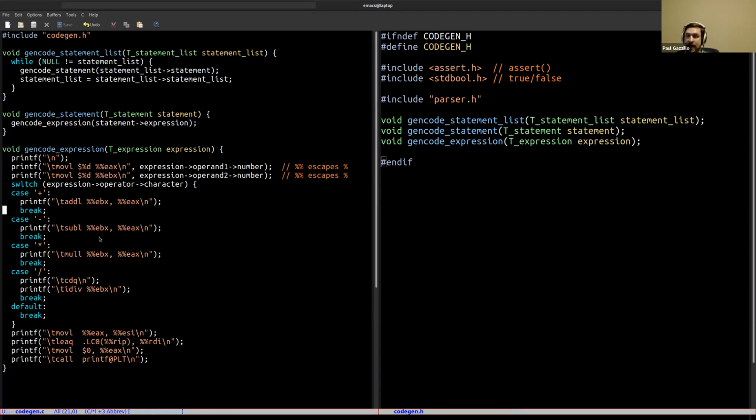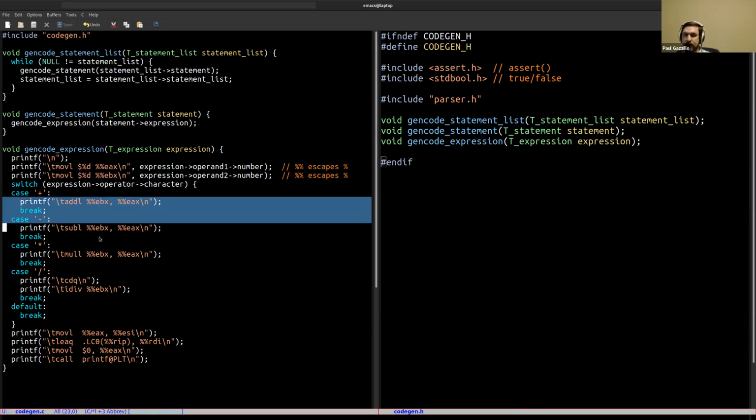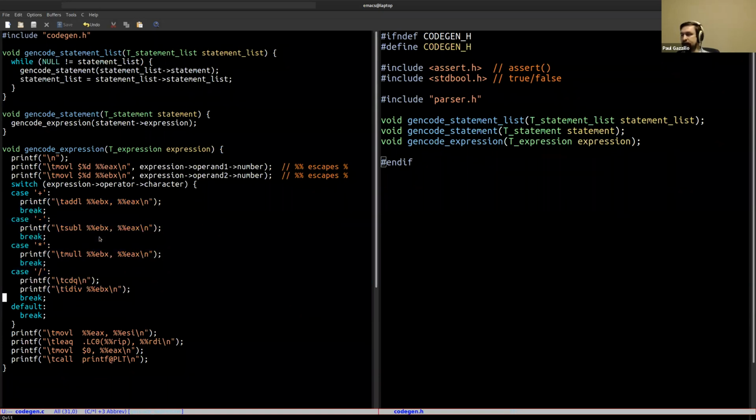Our syntax tree captures all of the details about the input language that we need. We pick out pieces of that input language and plug it into a little template that has the output code that we want, and we just print that out. But for this compiler, the only parameterizable parts are what the arguments to move are and which operation to output. The rest of it is just template code.